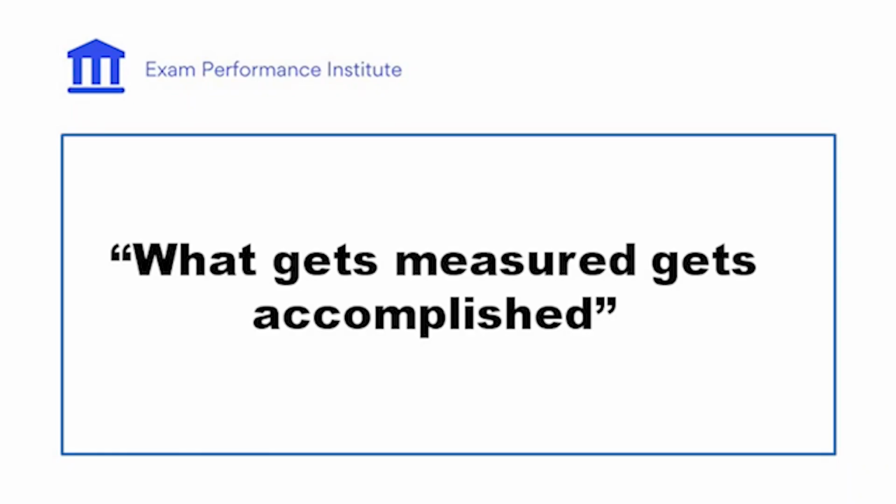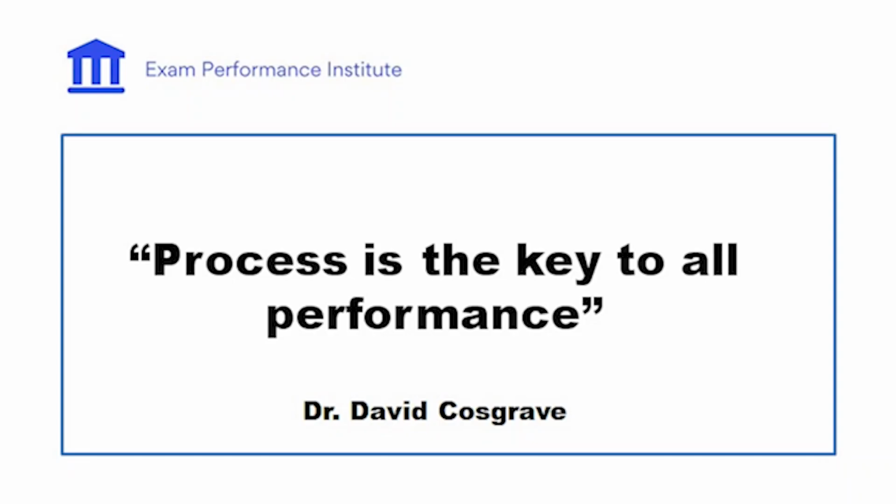Today we're going to put some specific targets in front of us so that we know exactly what we're trying to achieve. We're going to make this very, very simple. We're going to break this down in terms of overall goals, what we'll call an outcome goal, and then we'll break that down into shorter term goals that'll act as a checkpoint along the way to see if we're going in the right direction in achieving our overall goal. The second step in the goal setting process is to look at actions or process goals, and process is the key to all high performance. It's process or actions that we do on a consistent basis that will deliver the overall outcome goals that we're trying to achieve.